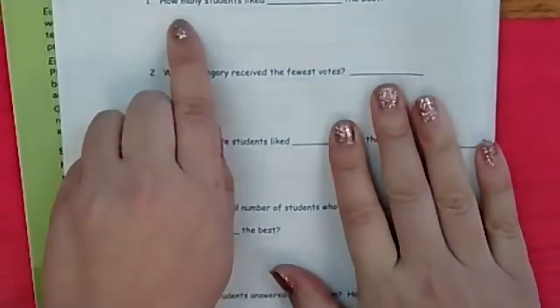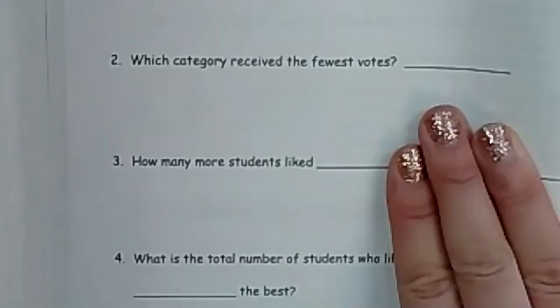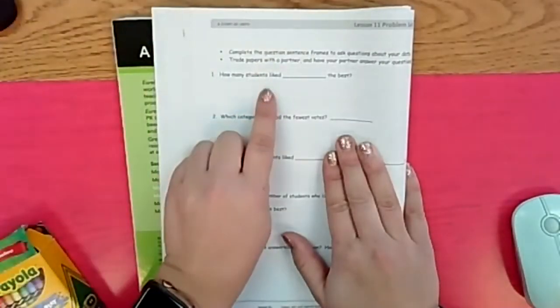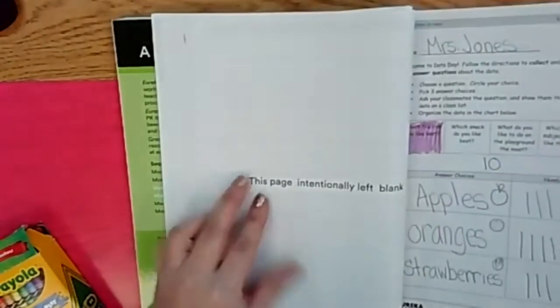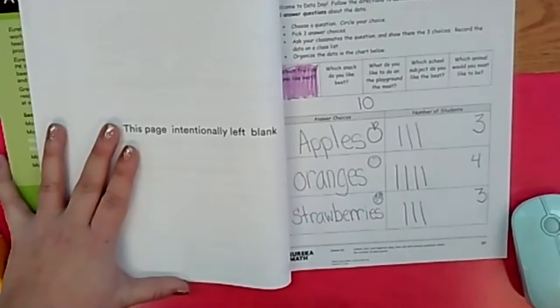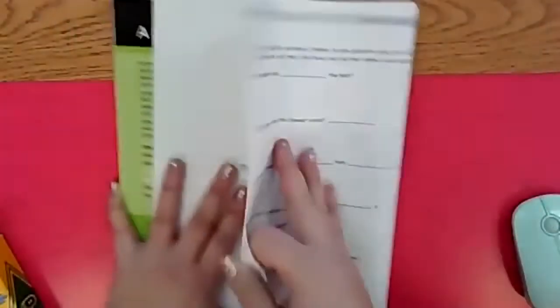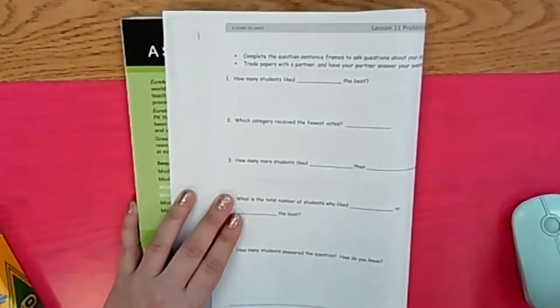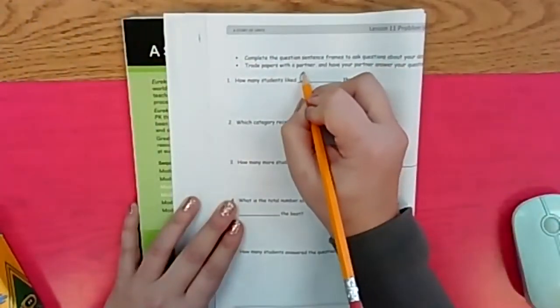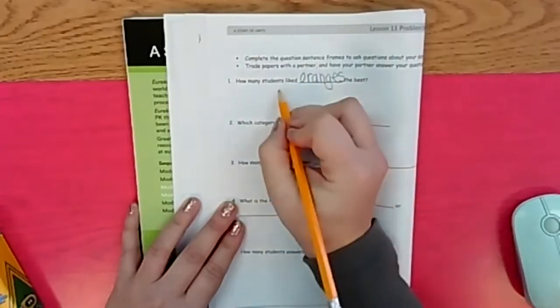Turn the page and let's answer our questions. It said how many students liked blank the best. Now pretend students. Oh sorry, let's try that again. Wrong way. Okay, there's where I was at. Number one, students is actually teachers. So how many teachers like something the best? Look at our graph and I'll show it to you. Who had the most votes? Yeah, oranges had four. So we're going to write four. So how many students like oranges the best? Are you ready? So we're going to write oranges, O-R-A-N-G-E-S, and we're going to write four.